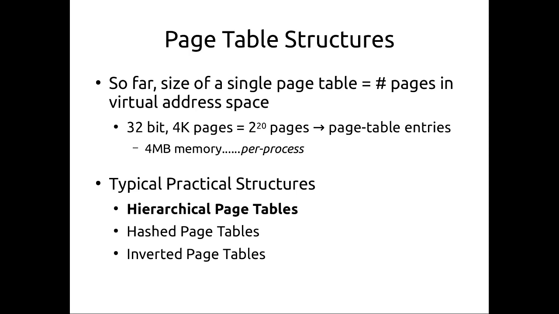And that's effectively because that array would have to have an entry in it per page within a virtual address space. And if you do the math, that is 4 megabytes of memory on a 32-bit system. 4 megabytes of contiguous, it must be contiguous, 4 megabytes of contiguous memory is horrible. That's a ton. You need one of these per process in the system, right? And on 64-bit systems, the size of the page tables would probably be more than the amount of physical memory that you have on the system. So this is not tenable.